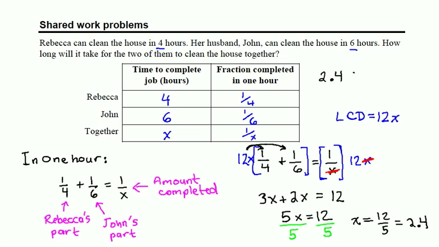I can see that that is close to the 2.5 estimate that I had come up with just using basic logic, but I also can see that it's a little smaller because the more efficient person ends up doing more of the job. We should always come out with a total amount of time working together that's a little bit smaller than what we get by taking the average of their two times and dividing by the number of people working.